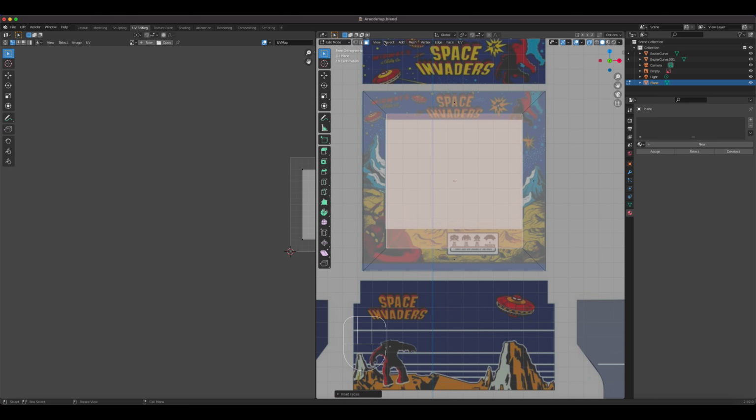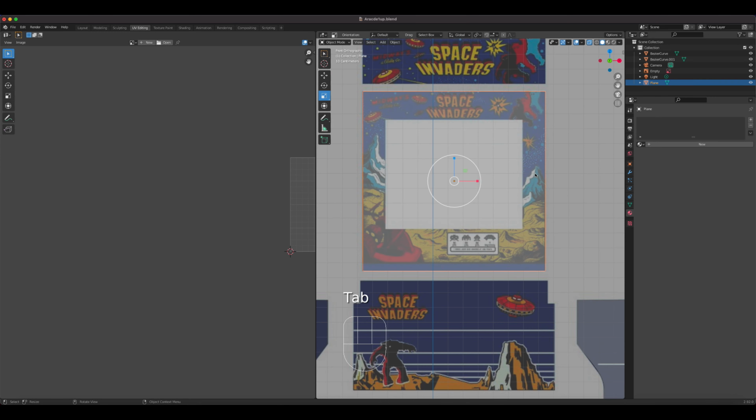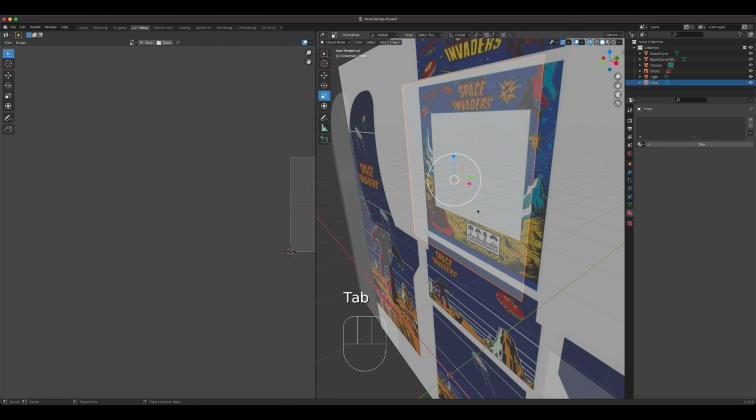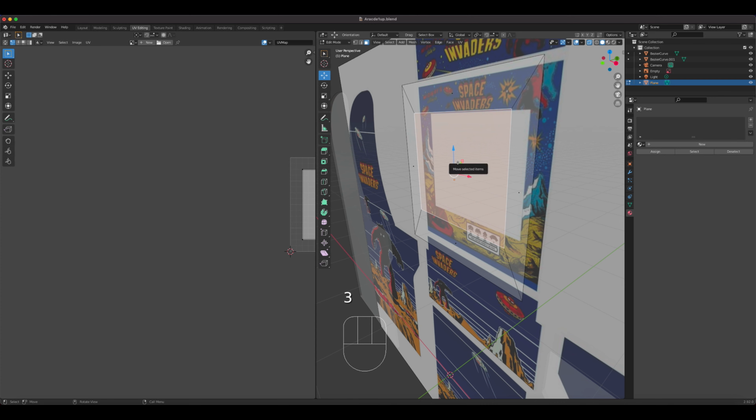Okay, I'm going to go to edge mode, select this top bar, go to my move tool, move this down, move this up, move that a little bit to the left. We're just kind of copying the image, right? And we go here, select this face, number 3 right here, and then delete it.